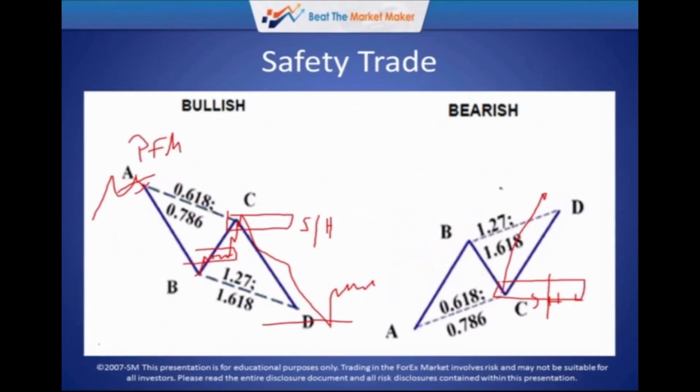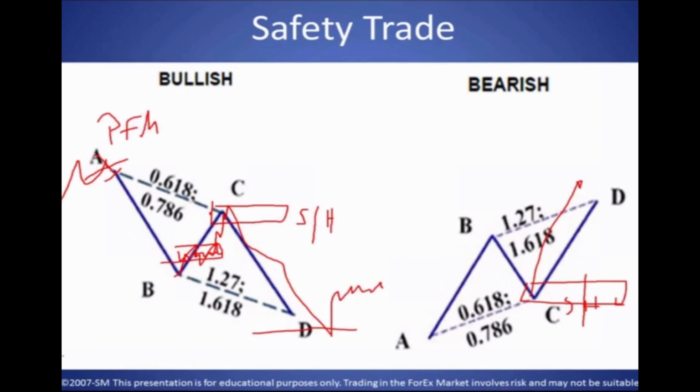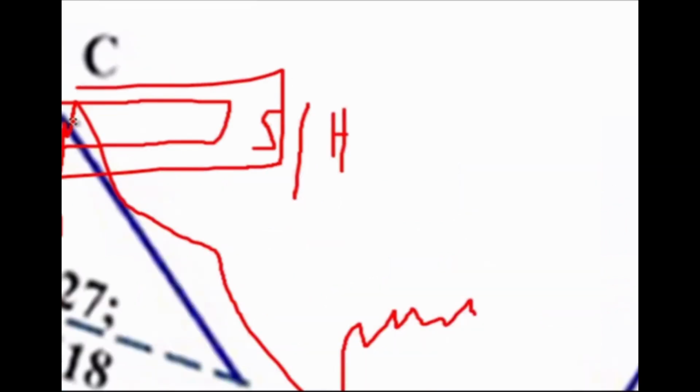Okay, now look, you guys know I'm not a big fan of the fibs. I'm not crazy about this stuff, but after going back and doing the research, it's undeniable that price comes in a lot of times to the 618, 50 to 618 area for the safety trade. So what can you do with this information? Well, you can project tomorrow's area today, tonight. At 5 o'clock when the market closes and price goes into consolidation off of the low or off of the high, you know that you expect a retracement of this AB leg to signal the safety trade somewhere between the 50 and 618.